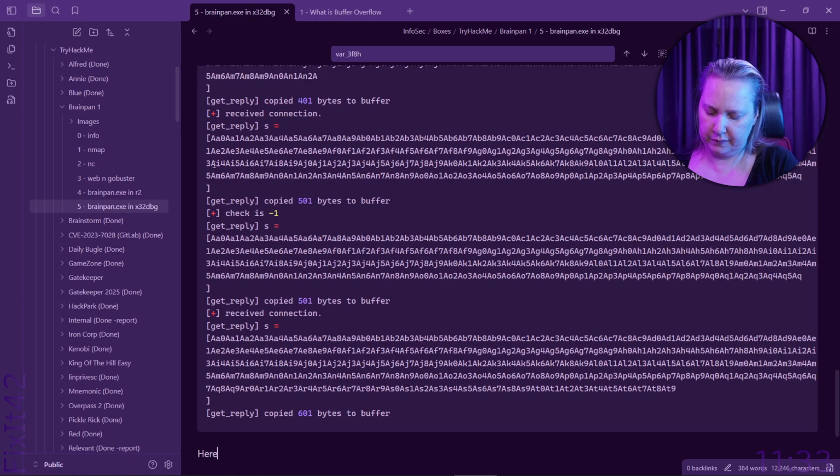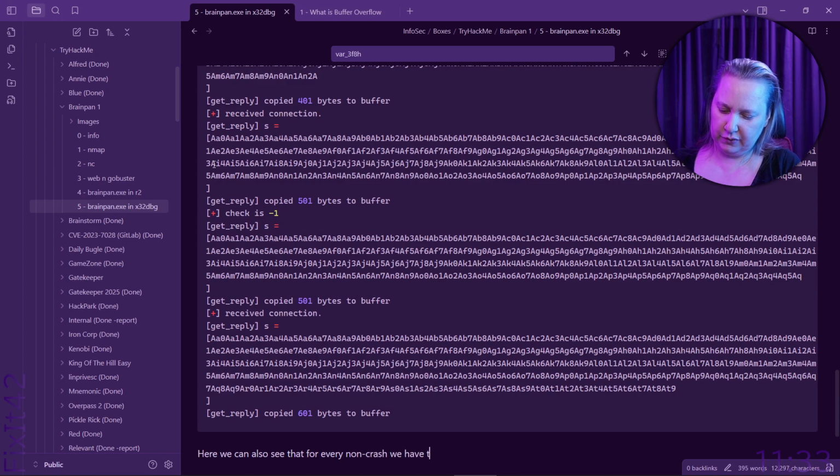Here we can also see that for every non-crash we have 2 bytes copied to buffer.